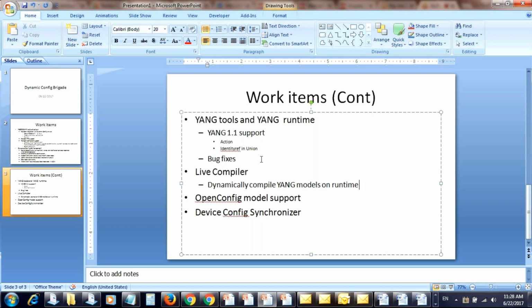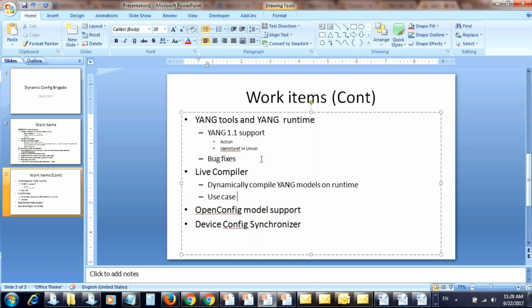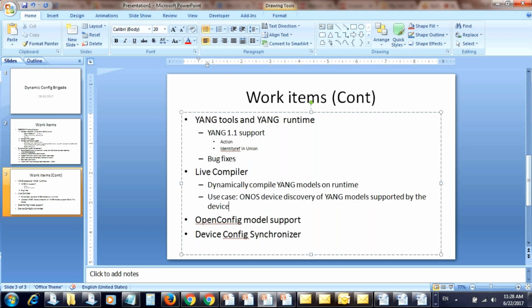Some devices are actually capable of sending the YANG sources for the models which they support. This would allow the ONOS device discovery to collect all of the sources for the YANG models that the device supports and compile them as a module, as a sort of model comprising all the different modules supported by the device, and then dynamically discover the data and configuration that the device has. It would also allow the runtime service to have users compile models on demand without having to set up a development environment. Basically, you could just drag and drop a bunch of YANG files onto the UI or through the CLI, and then it would automatically produce a bundle, a YANG model application effectively, right?